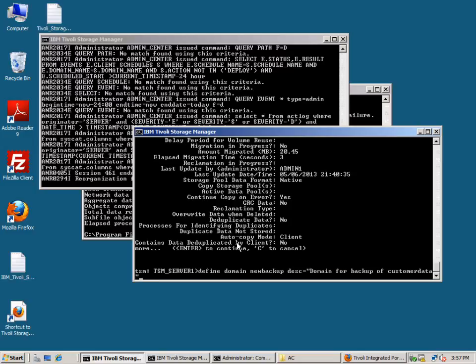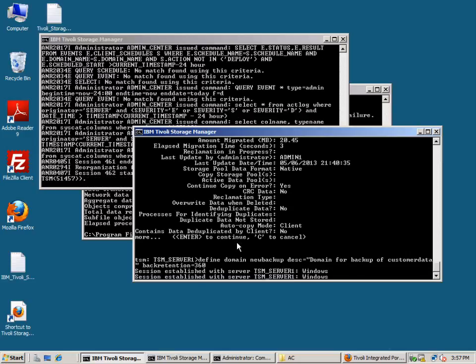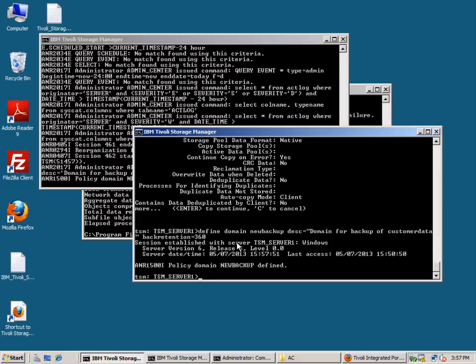You begin by defining a new domain. This domain is called New Backup. If you hadn't put any other rules into your policy, the backup retention that you just set would be the only rules that this domain would have. But we'll continue further and define a policy set for your new backup domain, and we'll call it the new pol set.